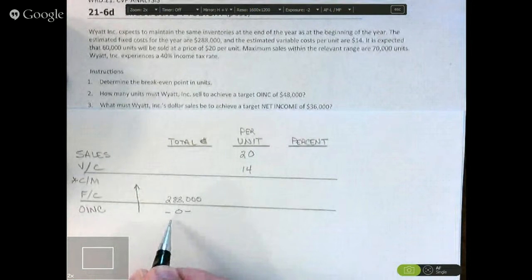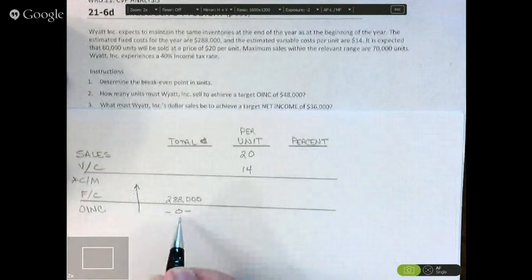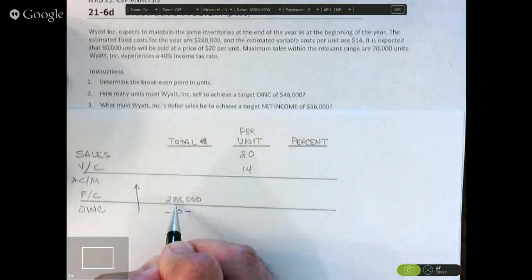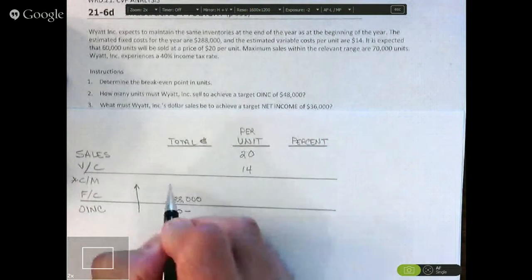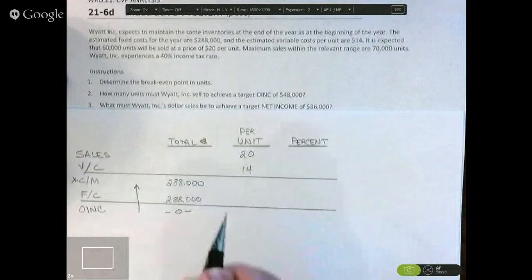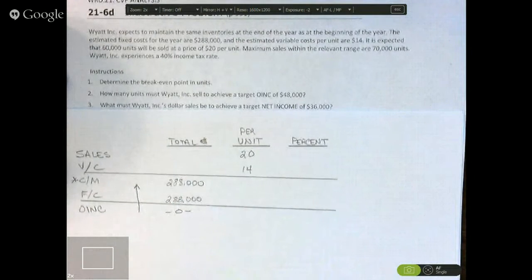Let me say that again. The trick is to work up the income statement to find the minimum contribution margin that's necessary to arrive at the target profit, which in this problem is zero. Okay, so if we want zero profit and we add $288,000 of fixed costs, that means that the contribution margin must be operating profit plus fixed costs, or $288,000 at a minimum, in order to break even.